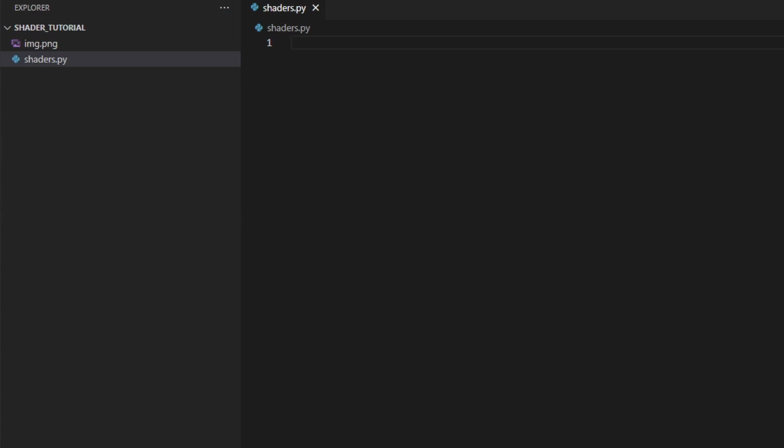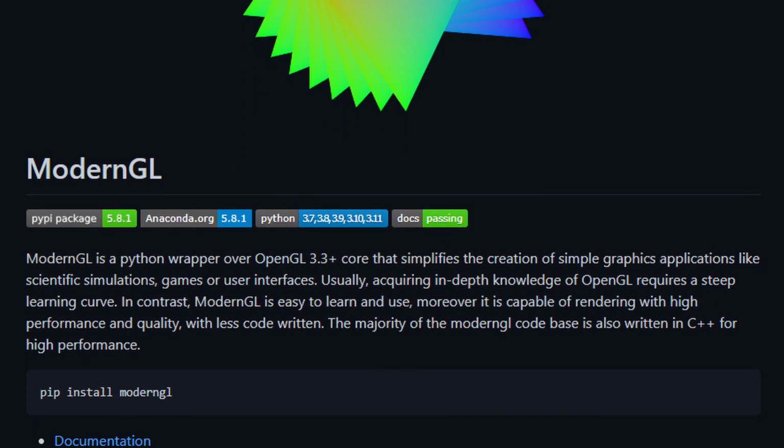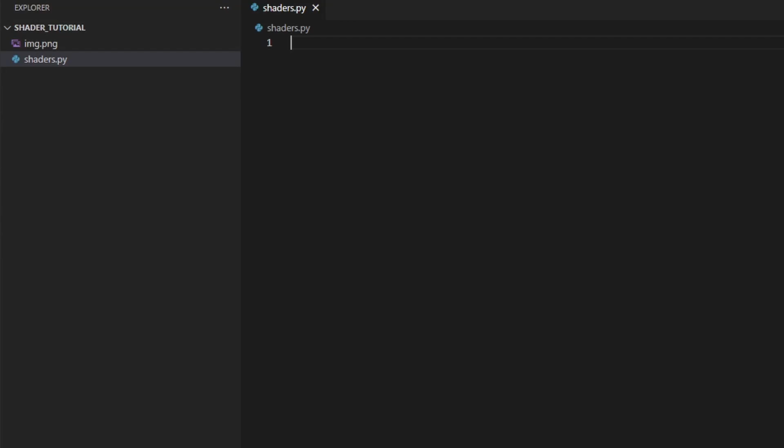Normally you would use OpenGL through wrappers like the PyOpenGL module, but that's very tedious and there are newer solutions that are more convenient. In this tutorial, I'll be using ModernGL. It's less documented, but it's a lot more, as the name implies, modern. It fits a lot better with object-oriented programming, and it handles a lot of the boilerplate stuff with OpenGL. If you actually look at the code, sometimes OpenGL will be 4 or 5 times more code than using ModernGL.